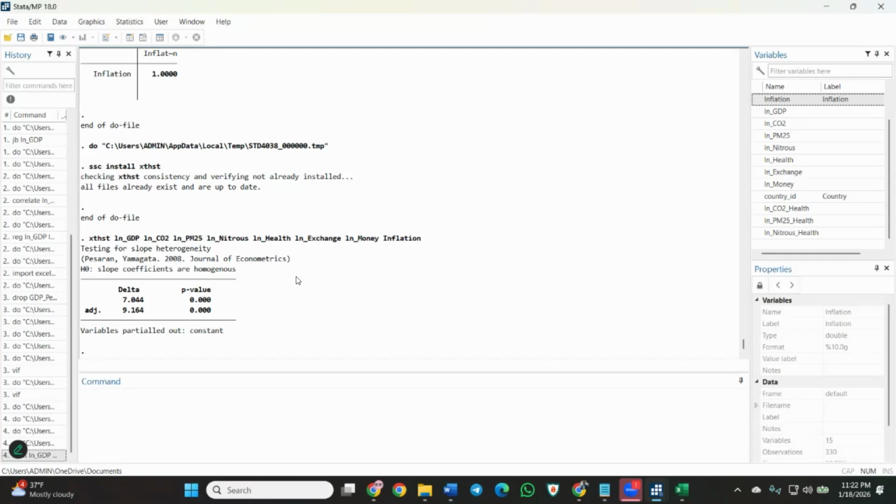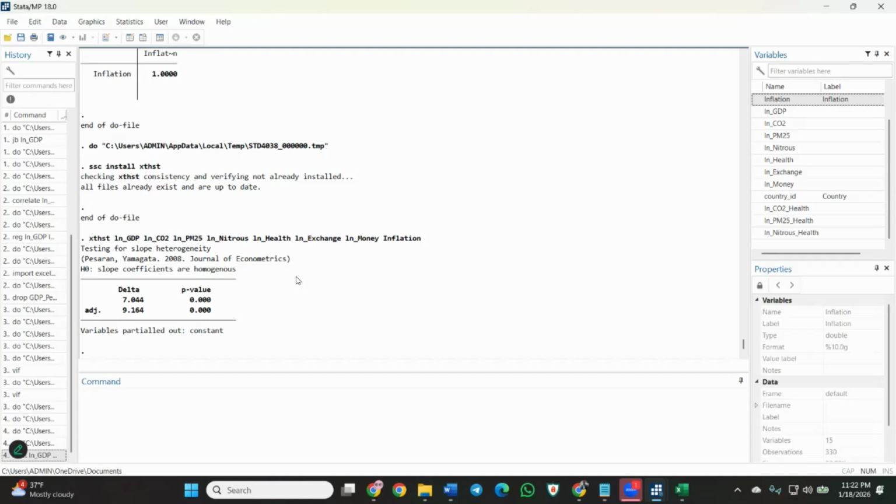But if you want to use methods like the panel fixed effect, ARDL, VAR, and those things, then you have to test these things to see whether your data is suitable for that model. So if you don't want to test it, then go for a strong model like the system GMM or maybe the instrumental variable approach. Those ones are already built for these things.